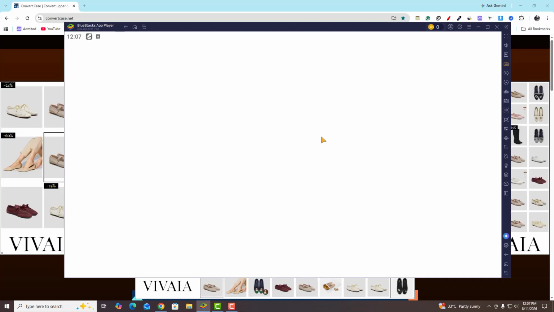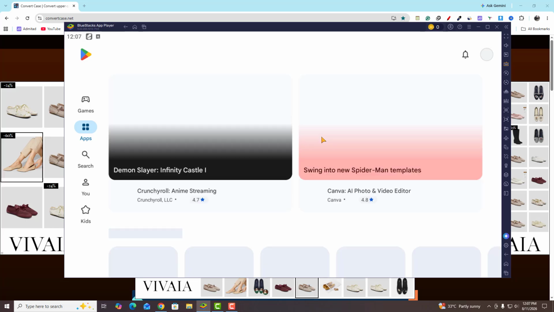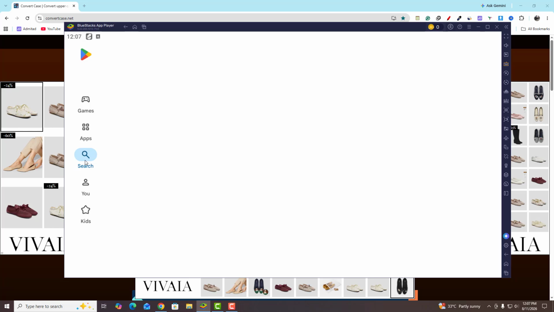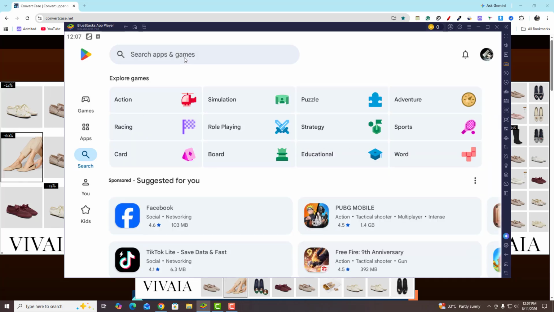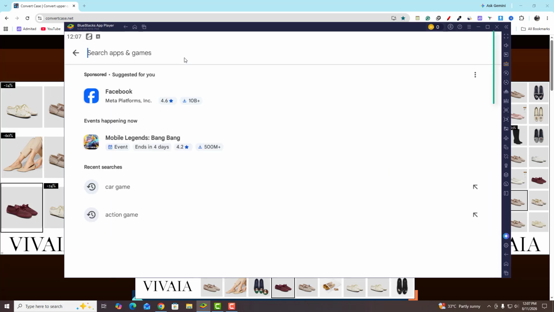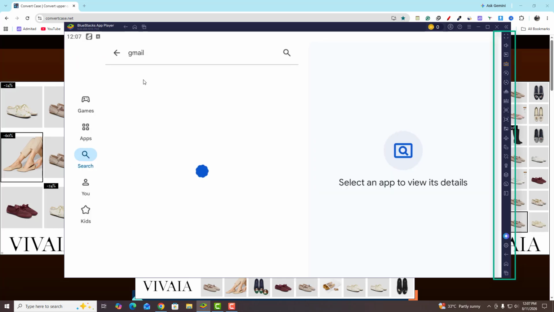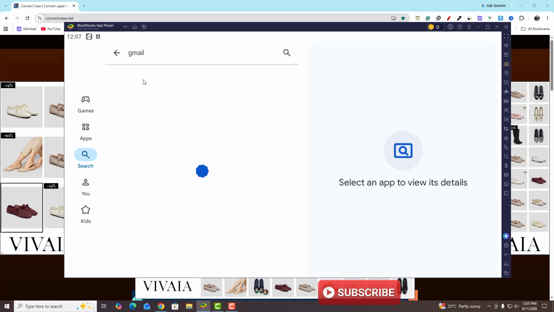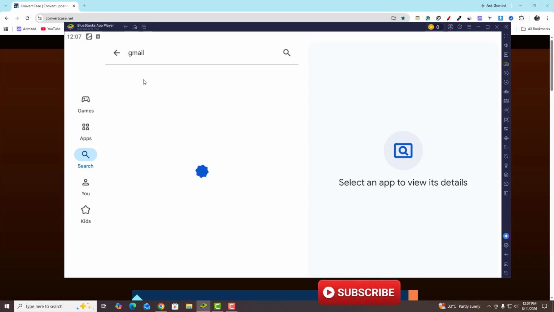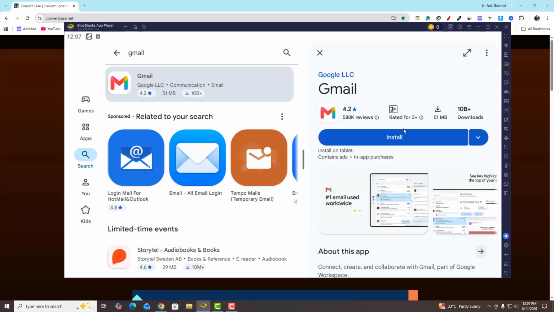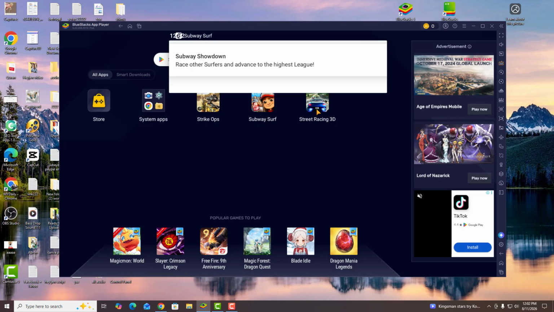And you can go to the Play Store, sign in with your Gmail account, and you can install any Android app on it and you can use it. On the right side, you can see all the manual that you can use to control these BlueStacks apps. You can install Gmail, any game you want to play, you can start playing on BlueStacks.